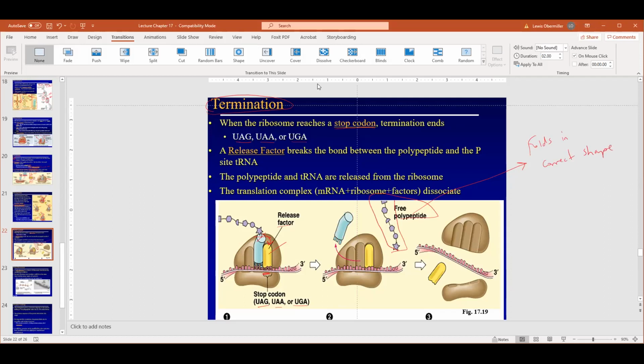And that protein can be anything. It could be hemoglobin, it could be a protein that's part of glycolysis, like that hexokinase we talked about. It could be collagen for your face. It could be anything. So it really depends on what that protein is. I mean, it could be the proteins in milk. It could be the amylase in your saliva to break down carbs. But whatever that is, that protein is going to get released. It's going to fold into its shape, and then it's going to do its function.